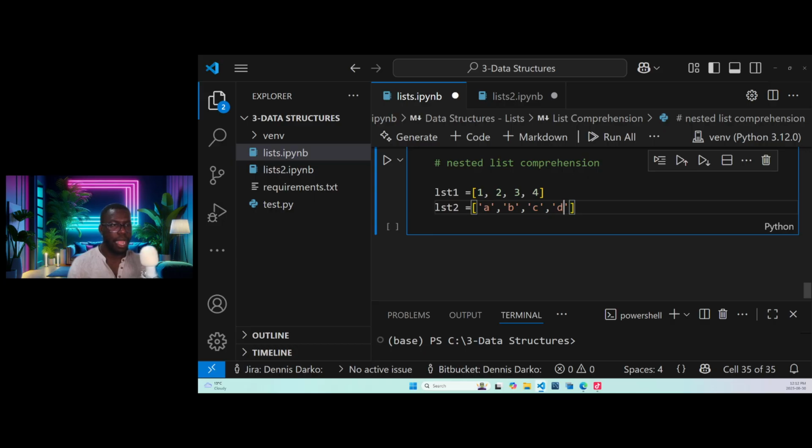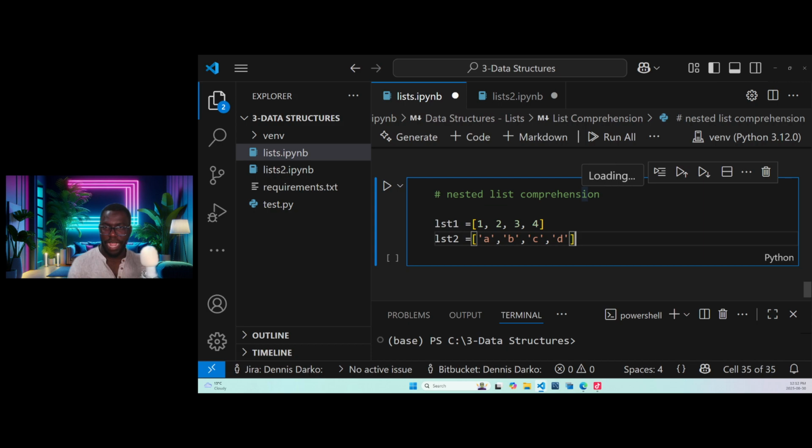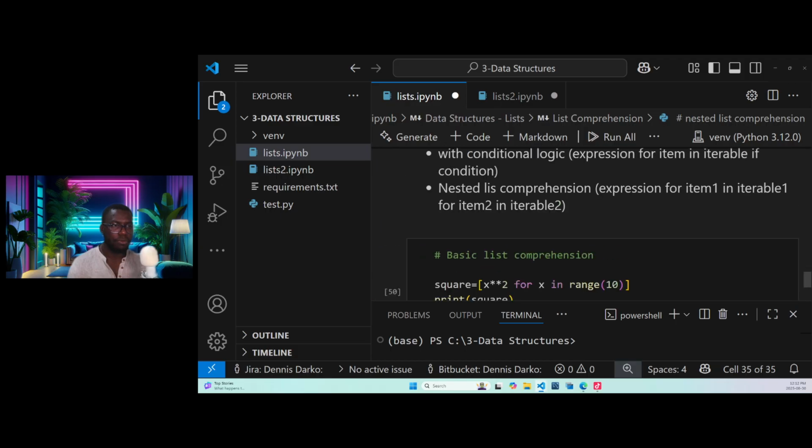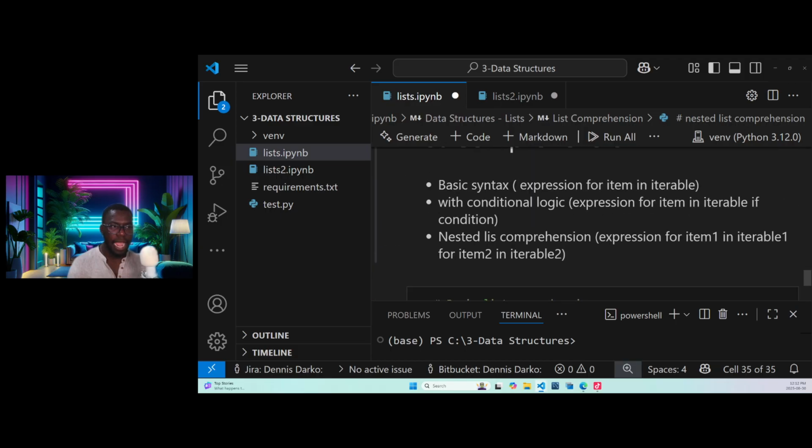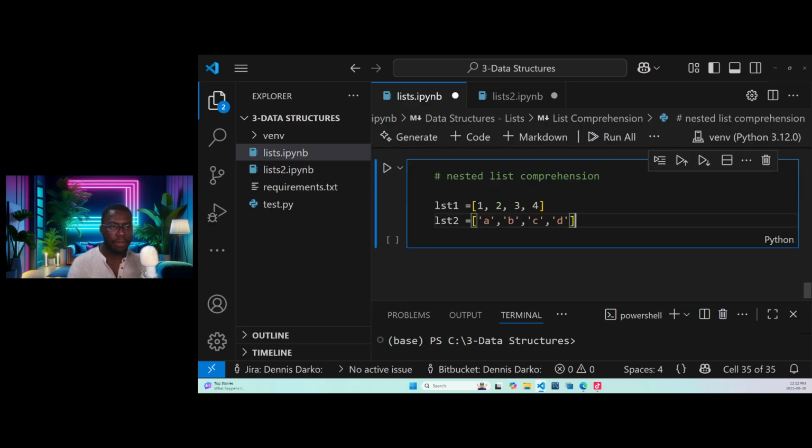But I'll bring you something, and we will look at it tomorrow, which is tuple. Or we can pause here if you guys are okay. So write in the comment section, because what I'm coming to teach you now has a somewhat different concept, which we'll look at tomorrow, which is tuple. I don't want to bombard your minds. For nested list comprehension, we say the expression for item 1 in iterable 1 for item 2 in iterable 2. Meaning, I will need to add some kind of tuple to pair these two lists.